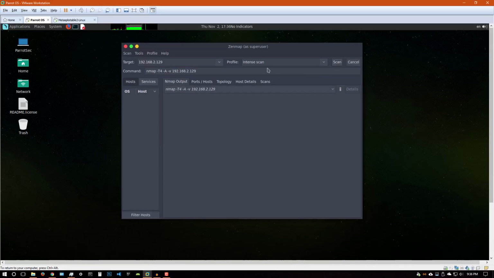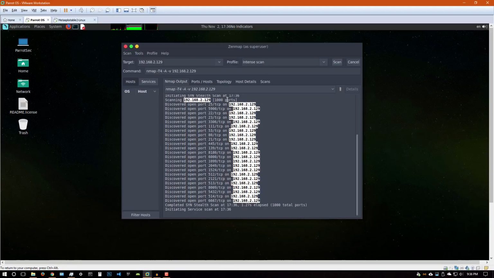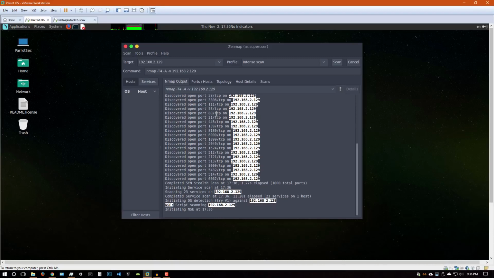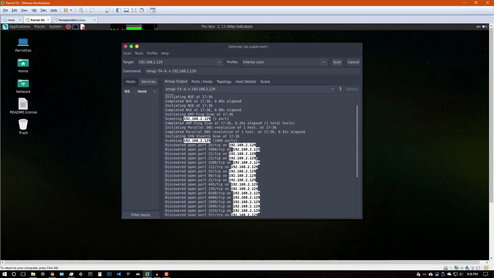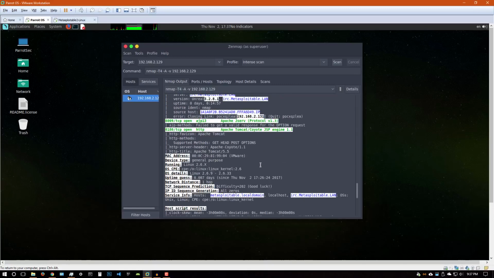So let's give it a scan, and it'll essentially show us what's running on this server. So as you can see right off the bat, you have a plethora of awesome ports open here. If you saw this on a server, of course not a server built for vulnerability, this would be the gold mine for a pen tester or an ethical hacker, or a hacker for that matter. So as you can see, you have all your TCP, you have your FTP ports open, which is super, to say the least. So as you can see, I believe the scan is done.